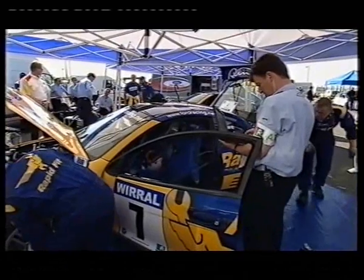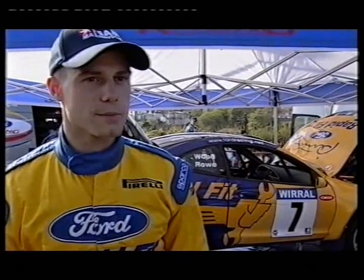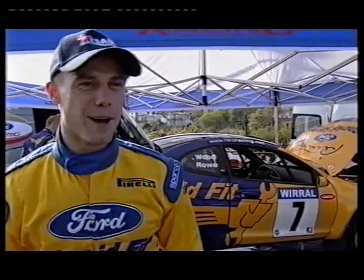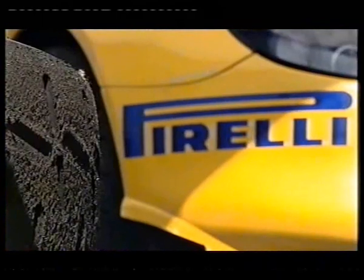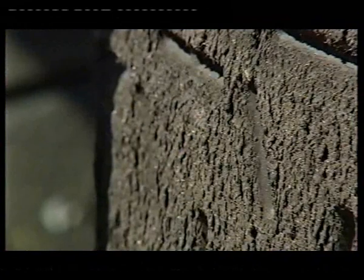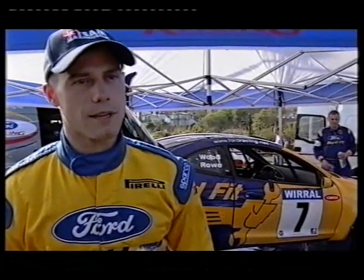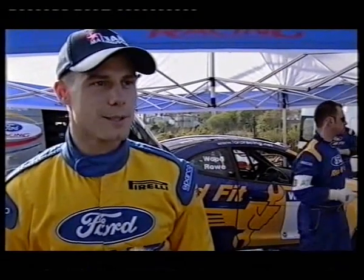I think we took too soft a tyre, and we paid for that. It's only a very short stage, so slightly wrong choice. We dropped 3 seconds to Justin, so actually it's a really long stage. We'll pull back 3 seconds by the end of the day. We've just got to obviously take a different tyre. The temperature's rising now. In these conditions, you've got to look at the ground temperature and all that sort of thing. And maybe running first on the road, because we're using roundabouts the wrong way. There's a lot of gravel, so maybe I was cleaning the road a little bit.